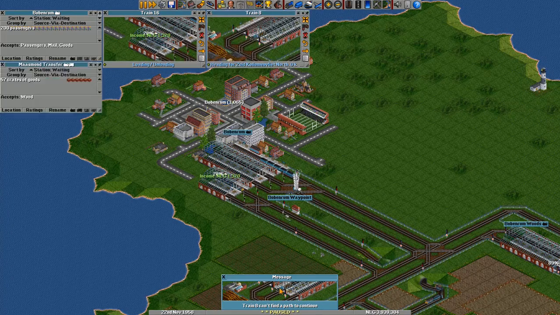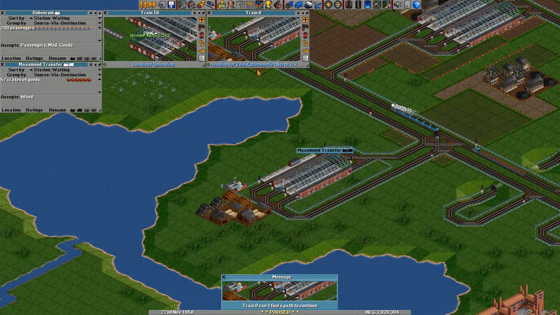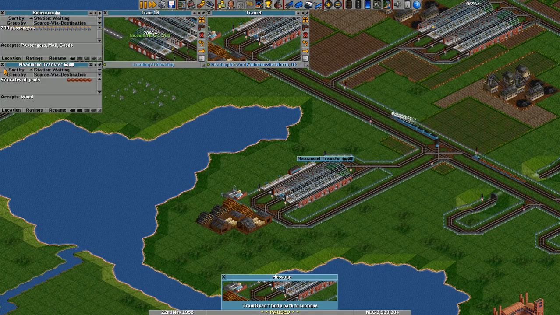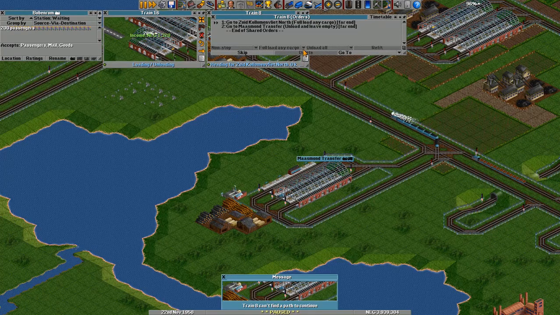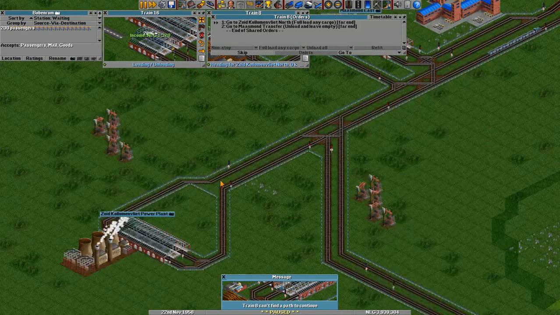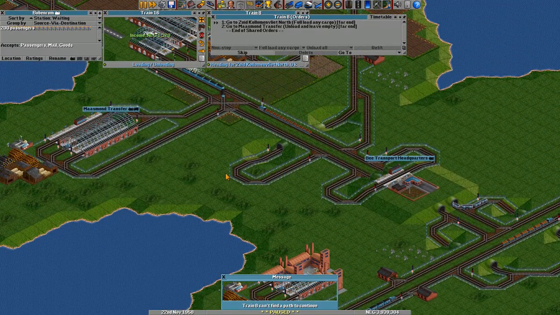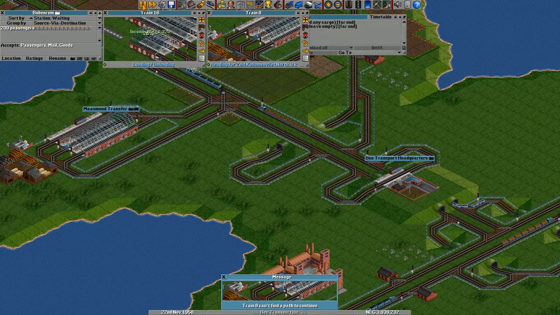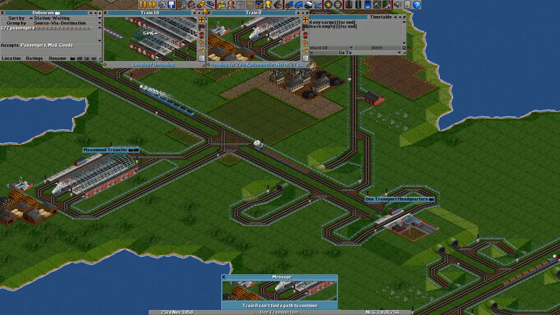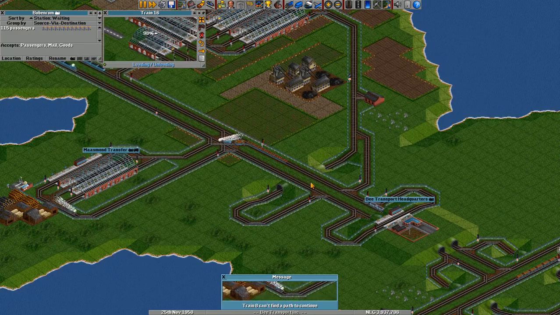Let's hold up for a minute. There's a train here that can't find a path. Why not? It's train 8 going from Maasmond to Zuid-Kolomvliet North. I didn't change any track, I think, over here. Oh no, it's just complaining because it's been in the station too long. We have to wait for other trains to pass over here.